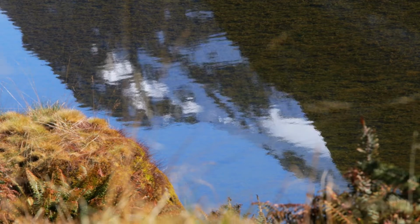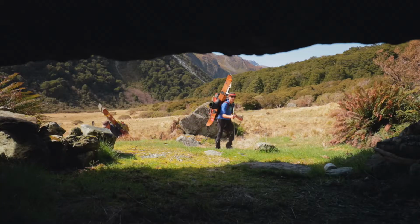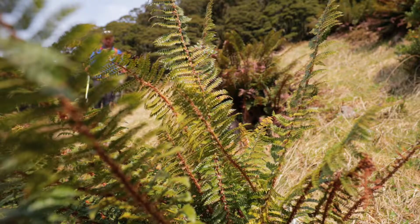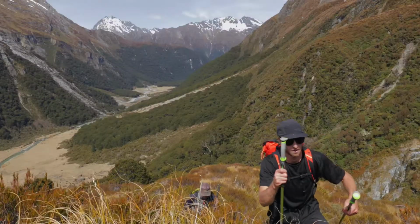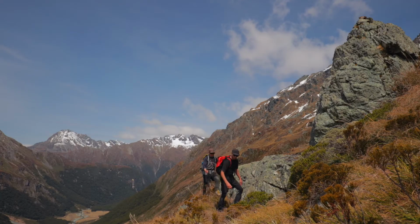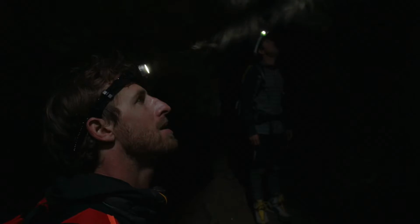Almost didn't make it as Jono fell headfirst into a river and got completely drenched. But luckily we carried on up the valley into the rock bivvy, and then the next day we headed up onto the terraces about 1,300 metres above sea level, and we hike up onto a little rock to get around a little path, and we find this little rock hole, kind of a cave thing, and we push the heebies aside, wriggle into this cave, and it opens up.